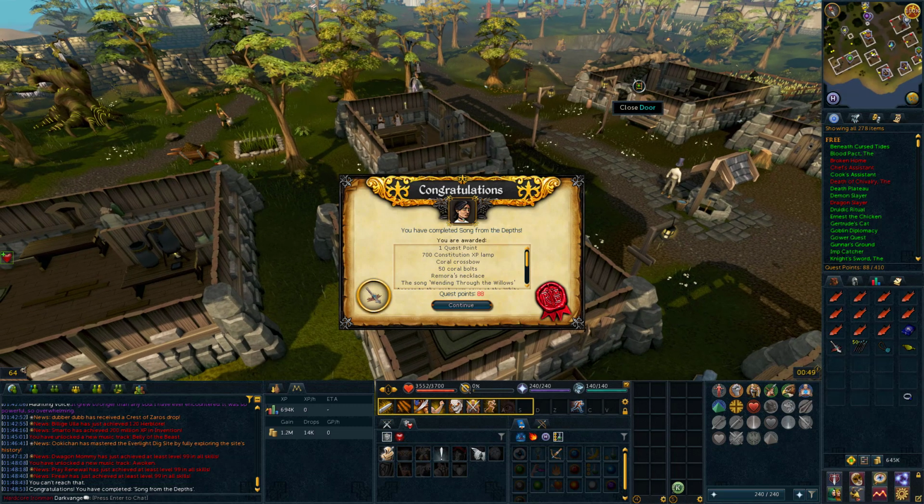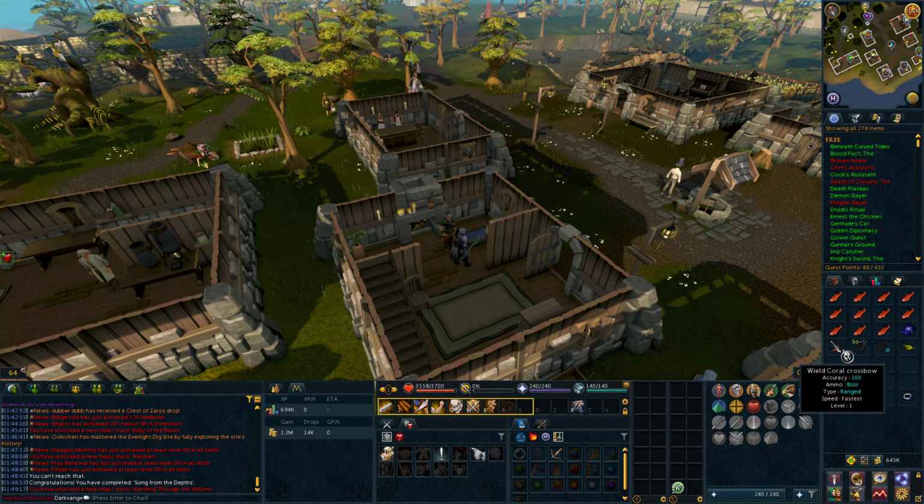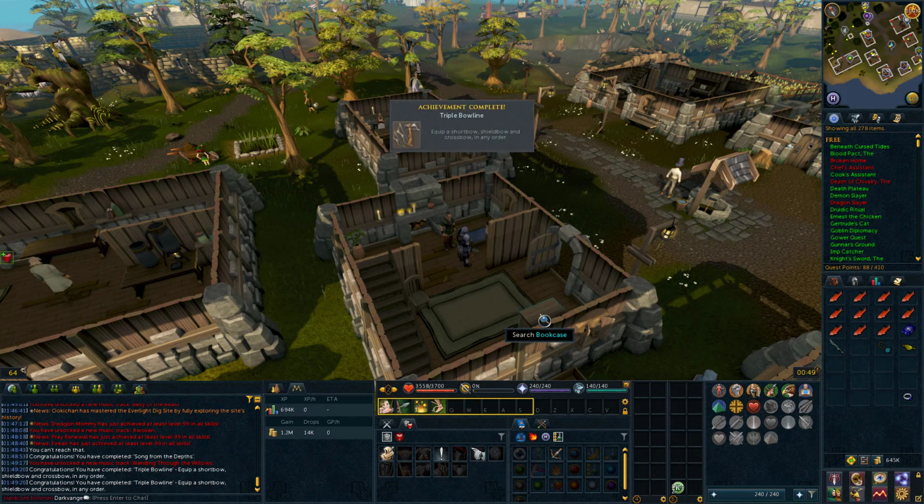Necklace, which I think is a teleport straight to there, which will be useful in the future. Okay, a song and then some extra stuff. And now, most importantly, we can take on the Queen Black Dragon. Definitely able to do it with these stats. And yeah, the crossbow, actually, come to think of it.